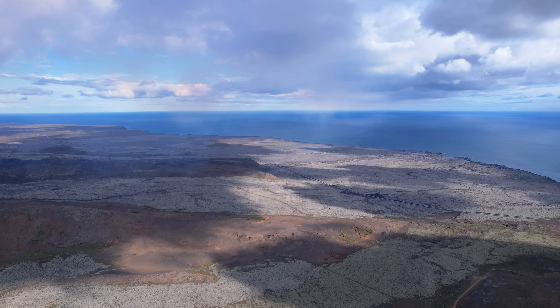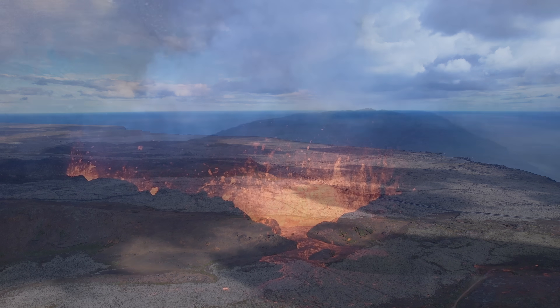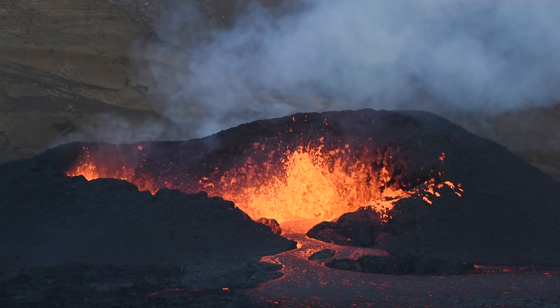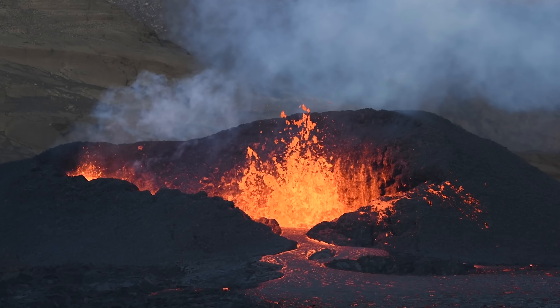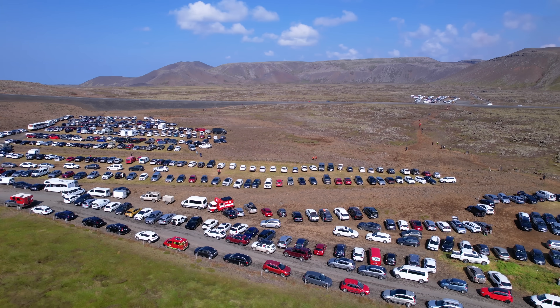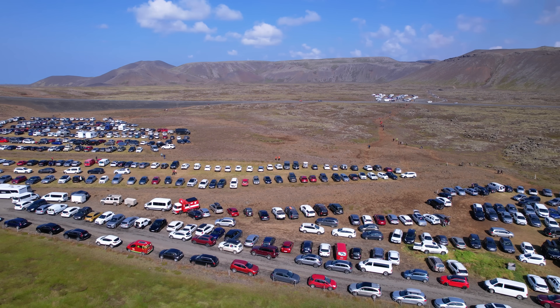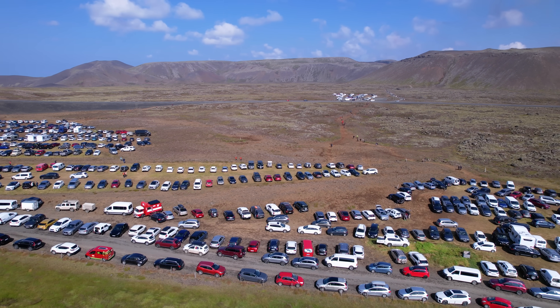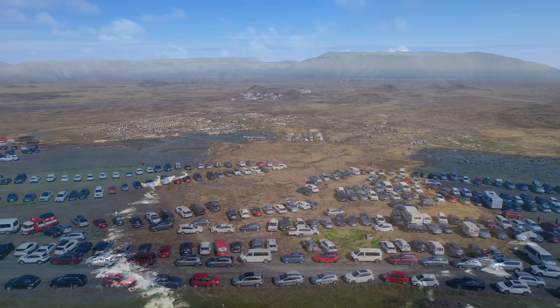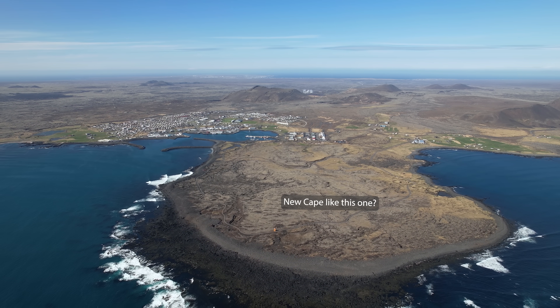Since this eruption turned out to be a tourist eruption, lava over this road could only increase the value of this visual feast — especially when lava would hit the sea. So those who can't do the hiking trip up to the crater would get their own show just by the car park. And Iceland would grow a bit larger, like when we move a bit further west to the village of Grindavík — new land.